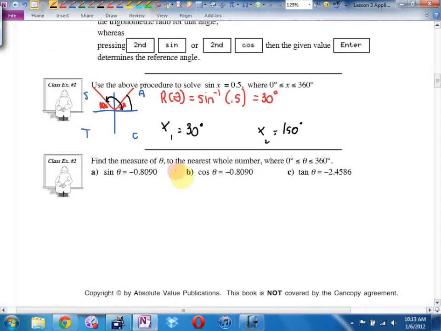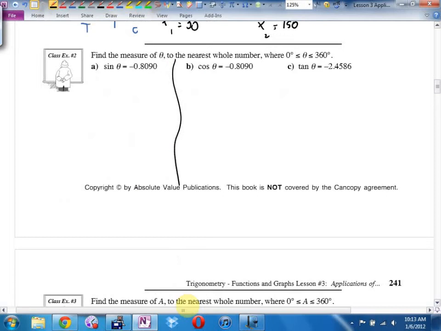Example 2A. First thing I'm going to do is draw the CAST rule. C-A-S-T. So which trig function did they give me? Sine. Did the answer work out to be negative or positive? Negative. So where is sine negative? Here and here. Oh, and if this was multiple choice and there were any answers less than 180, I'd cross those out. You will find sometimes on some questions, you may be done. You may notice that there's only one answer that has one angle between 180 and 270, and one angle between 270 and 360. You may notice there's only one. Quit! Has to be that.